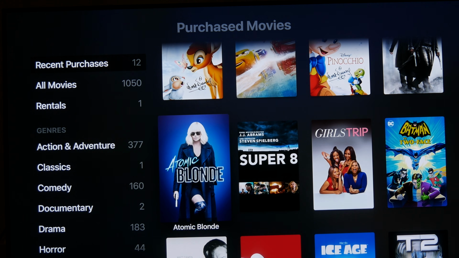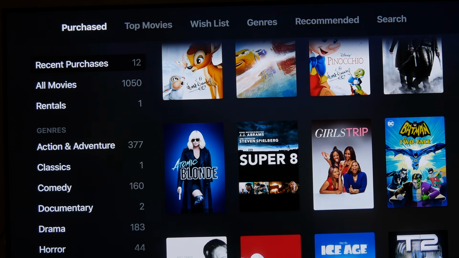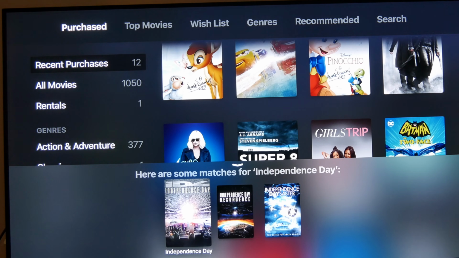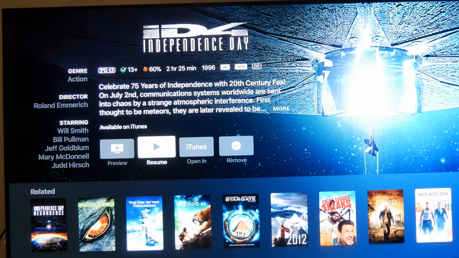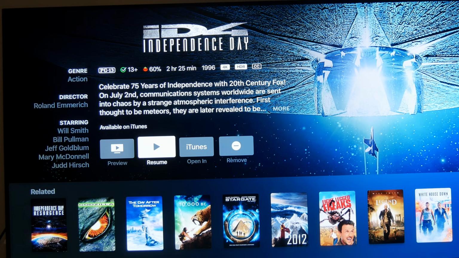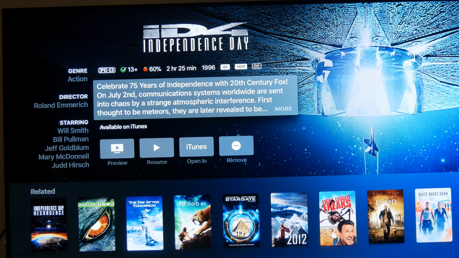So you go to Independence Day, and Independence Day is in 4K HDR. Now what's going to happen is, I will play Independence Day, but I wouldn't get the 4K HDR. I would get 4K Dolby Vision mode, even though the movie's not encoded in that proper format. So that means your picture is going to be completely off and not at all what you're supposed to be seeing. And that's annoying. Why Apple thought that was okay is beyond me.